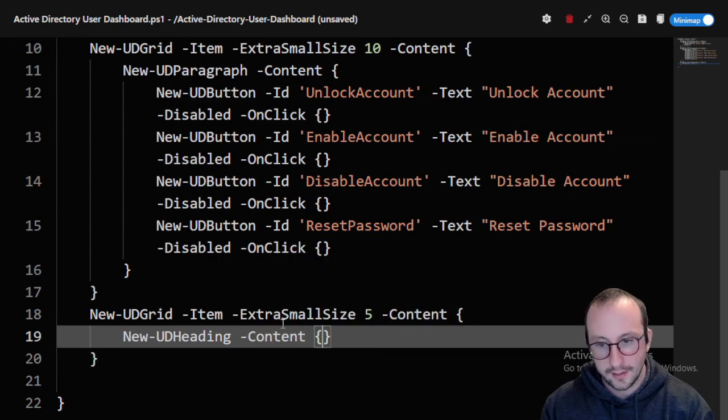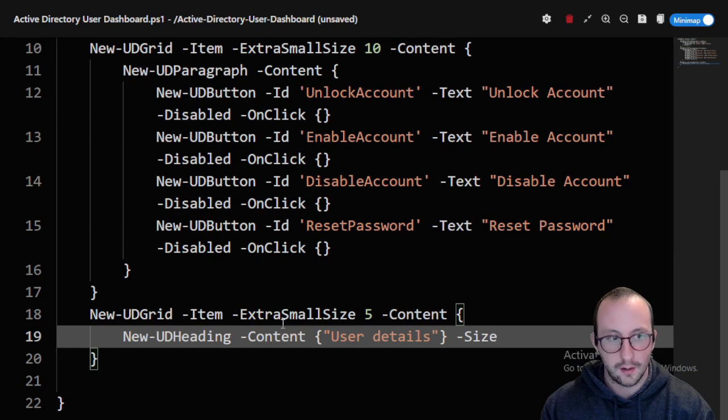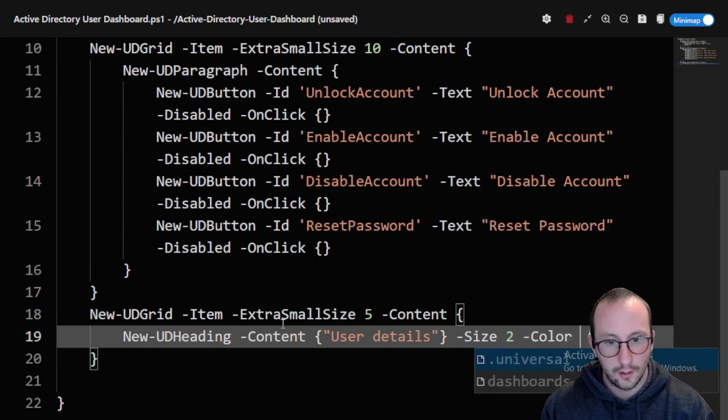Now the content that we want is just a pair of curly brackets. In there, we're going to do a pair of double quotes. And we're going to say user details. Now what I want to also do is put a size here of 2. And then put color as white.